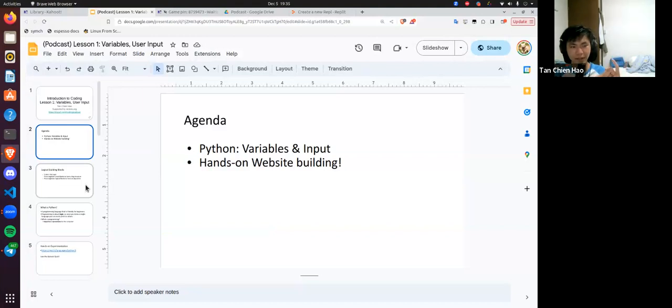Then the Replit exercises is usually where you start to need to write your own code, right? So the first time you copy, the second time you write your own, and the third time, the website building, is meant for you to see real life applications of the concept you just learned in building a website. So unfortunately, because I cannot have the other two components, right?